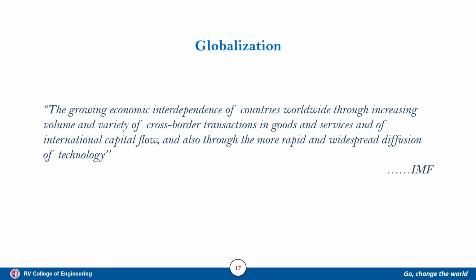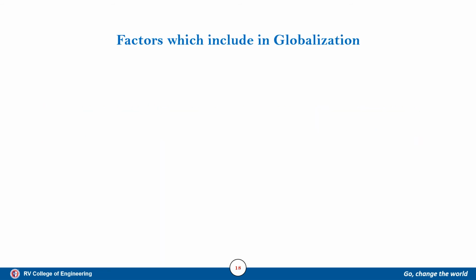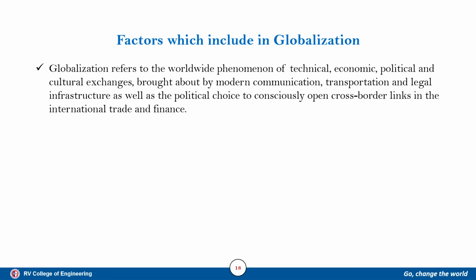The International Monetary Fund (IMF) defines globalization as the economic interdependence of countries for goods, services, and international capital flow with the help of widespread diffusion of technology. Globalization refers to the worldwide phenomenon of technical, economic, political, and cultural exchanges brought about by modern communication, transportation, and legal infrastructure, as well as the political choice to consciously open border links in international trade and finance.